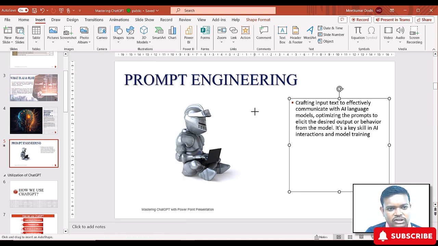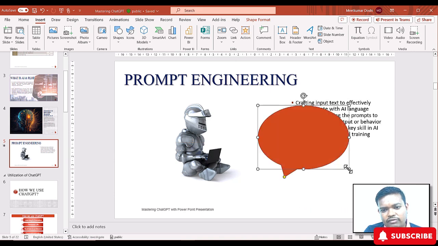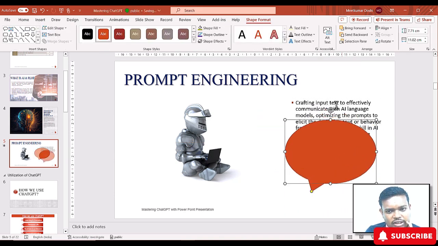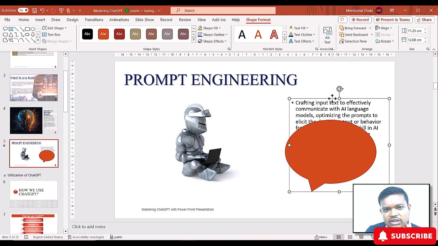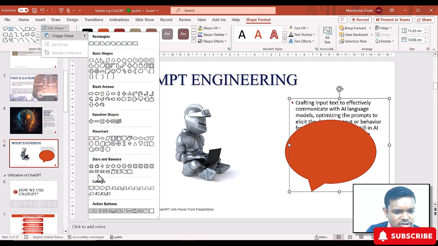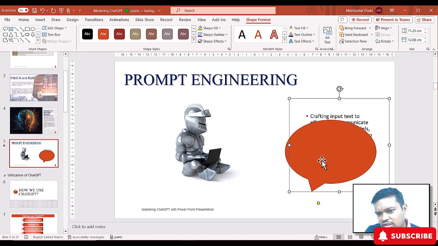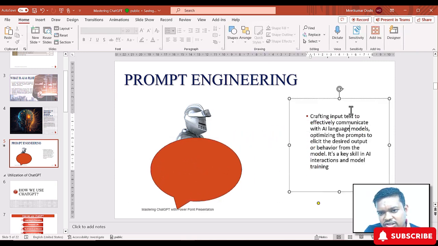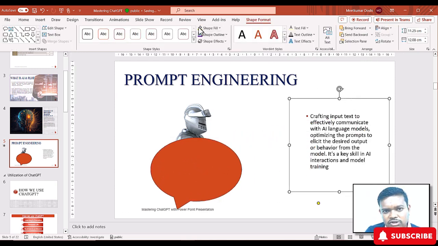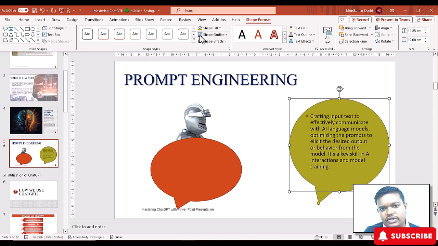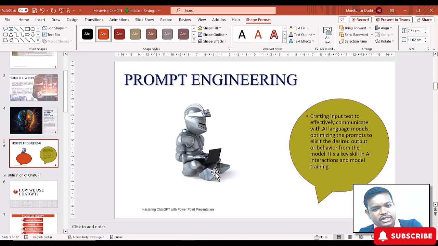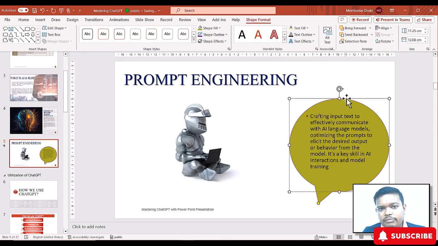So we just click on this, and one plus sign will be shown on the screen. You just have to drag, and whatever size you require, you just have to select. This is one trick. The other trick is that you just have to select this text where we have written. You go to Shape Format, Edit Shape, Change Shape, and change the shape with this callout. You can see that our text is changed a little bit, but nothing is visible. So for that purpose, let me apply some shape fill. Now you can see that our shape is created. So this is the easy technique. Let me first of all delete it, and here we are going to update this shape.